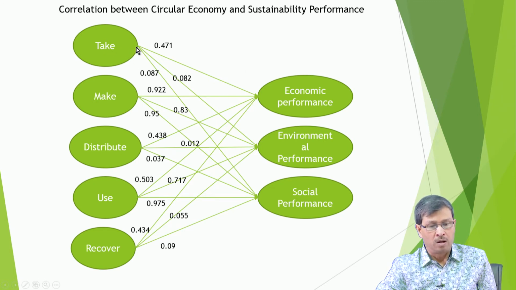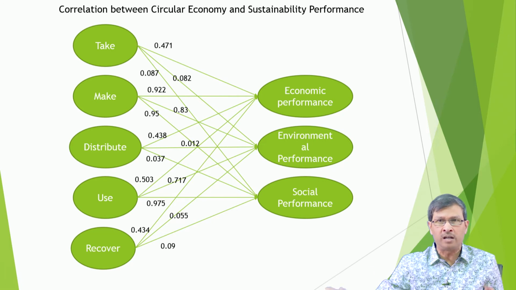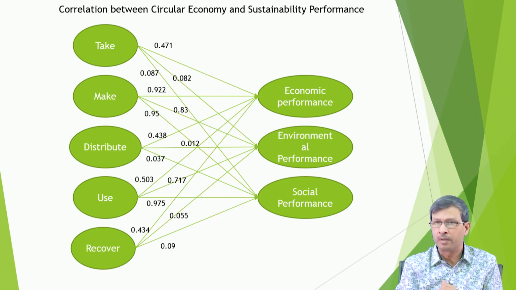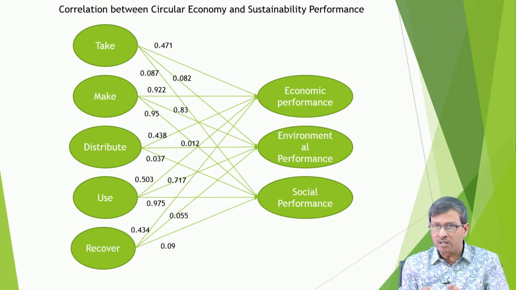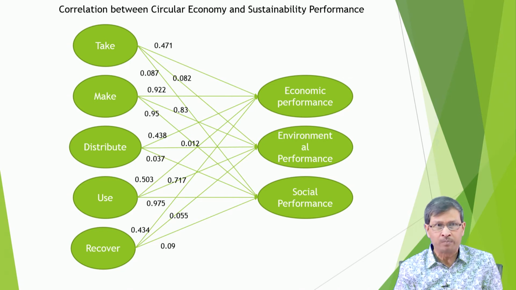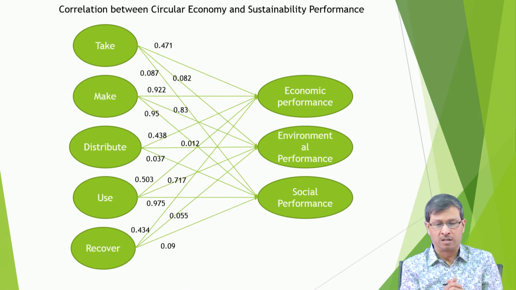The tech part is only giving you economic performance. They say that the practice in the tech part, meaning procurement, is not really contributing to environmental and social performance. It is a bit scary. That means UK SMEs are not really selecting their material and suppliers to enhance environmental and social performance. So, if I look at the problem from a policymaker's perspective, I need to really do something. I need to tell SMEs to adopt that.